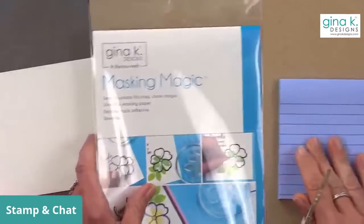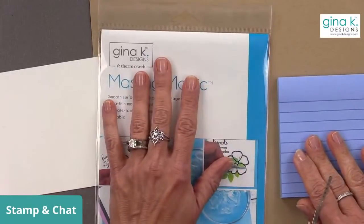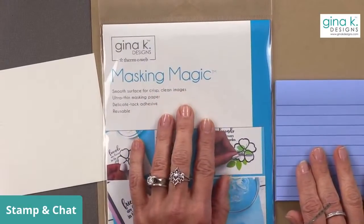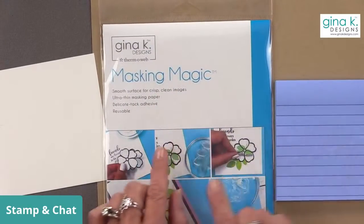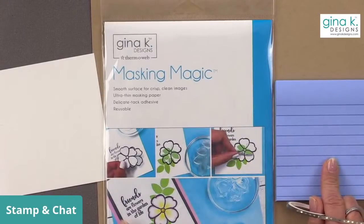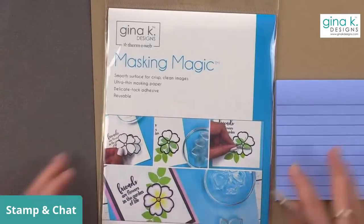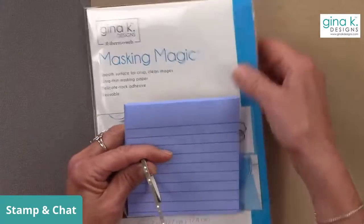But I do highly recommend, if you don't have Masking Magic in your collection, next time you buy something for a release or whatever, and you need to get over that free shipping mark, or you need to get over that $75 mark to get the free set, add a pack of this in. You will not be disappointed. All right, so those are the 3 ways I'm going to use some masking today.